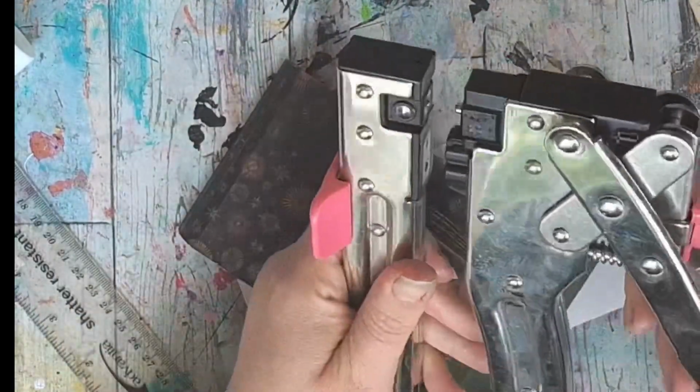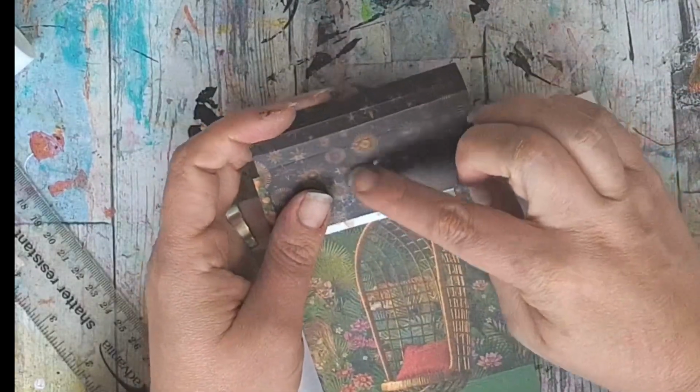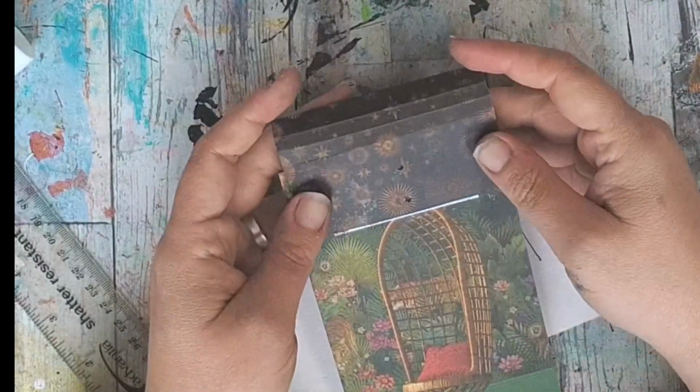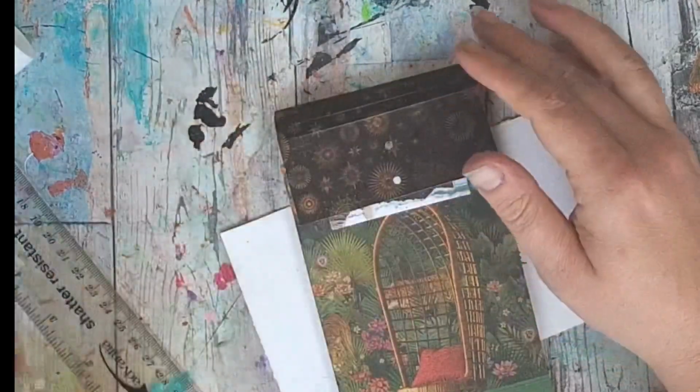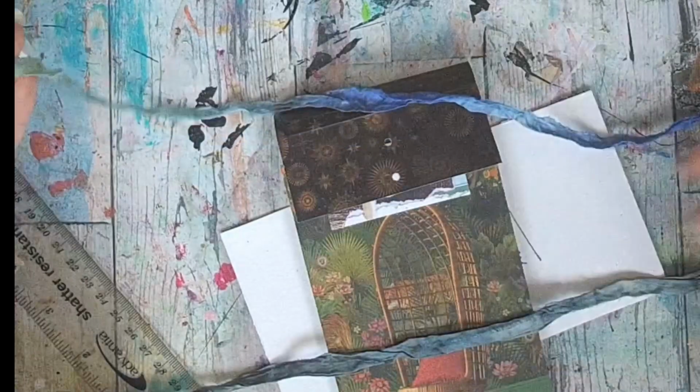I then take my hole punch and I punch 2 holes in a line at the top of that fold over. And I then take some ribbon and I lace it through from the inside on both holes.